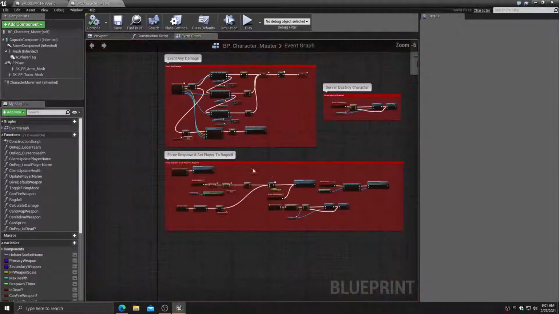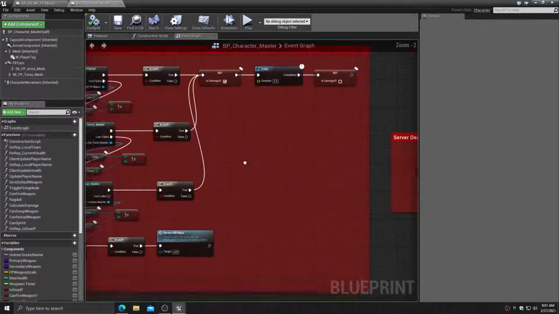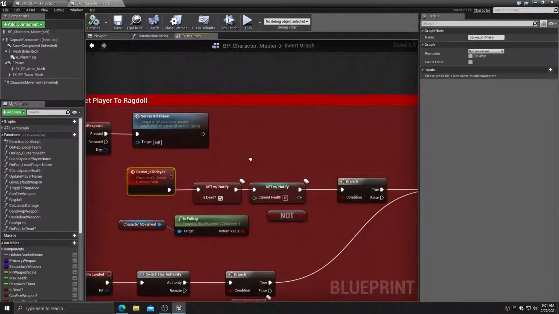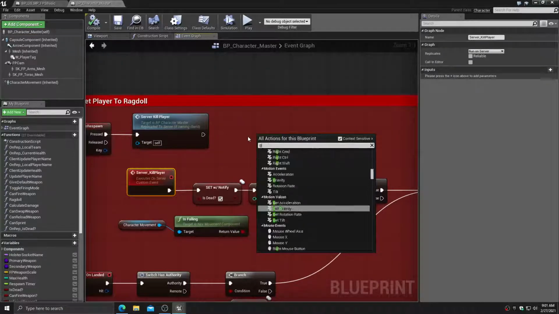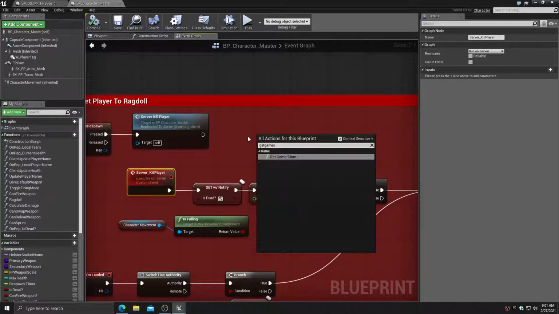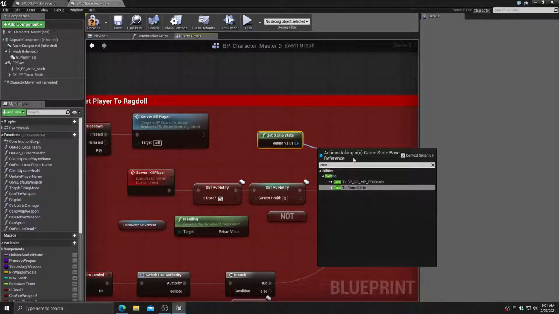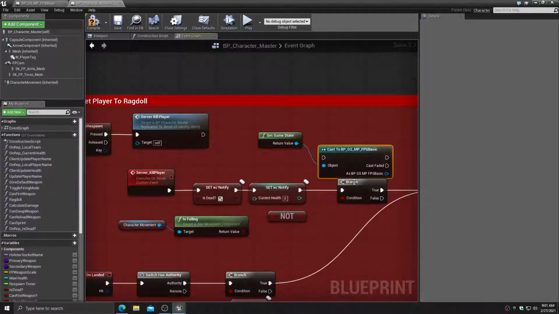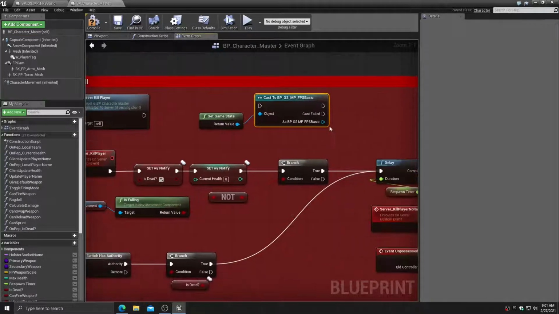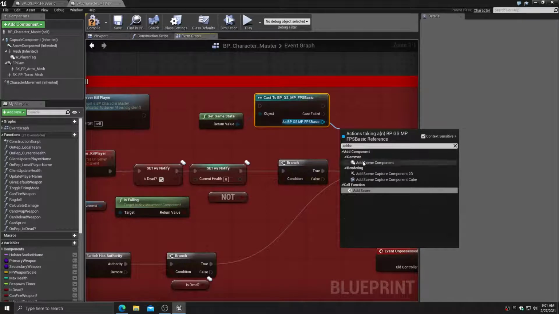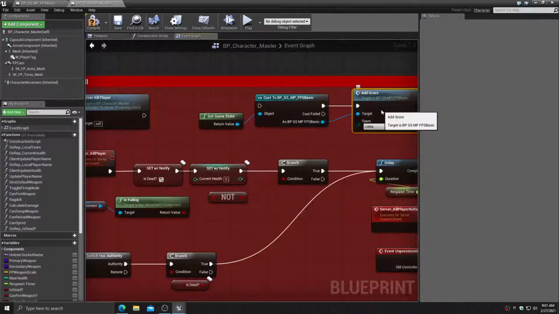And then right here in the logic where it calls it at, you could double click this, it'll take you right here. So right here, this is where you would get game state, cast to the custom game state, which is this one, and then call add score. Then you get your team.